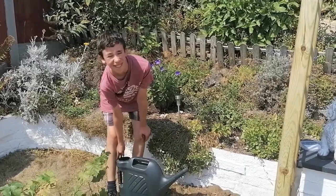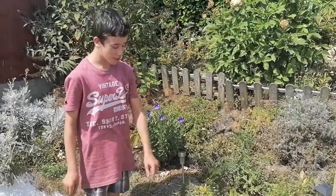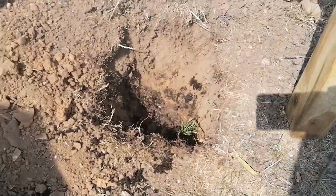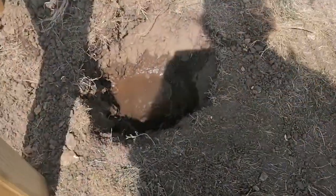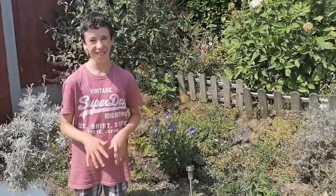So after about, what would you say, about an hour? Maybe just over. My dad's been digging these holes because the soil is too hard for me to do it. I know some of you guys might be like, why don't you do it? But this soil is really hard and it's taken my dad an hour to do 2 holes in it. I think he's dripping with sweat right now.